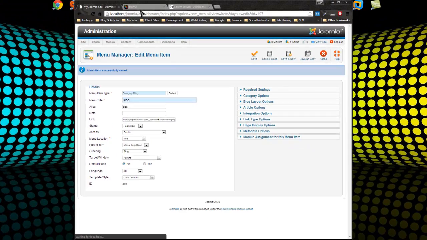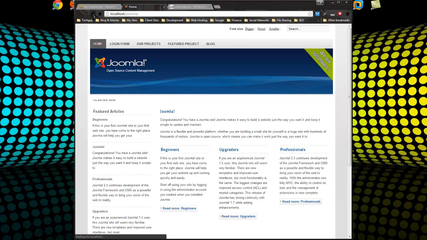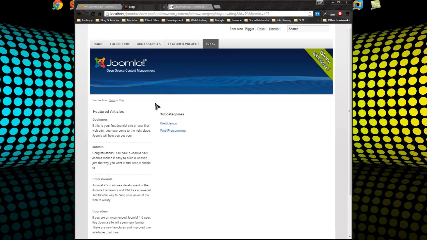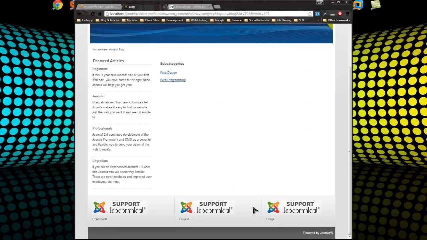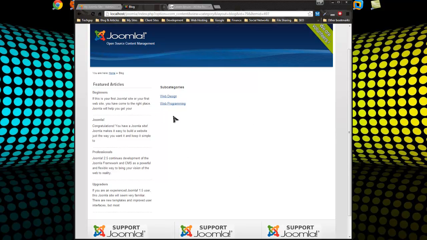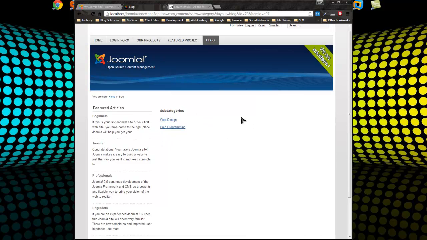and save that. If we reload, we should see the blog link, and if we click it, we don't see our articles. What it's doing is looking just in the blog category for the articles. It's listing the subcategories, but it's not grabbing the text.